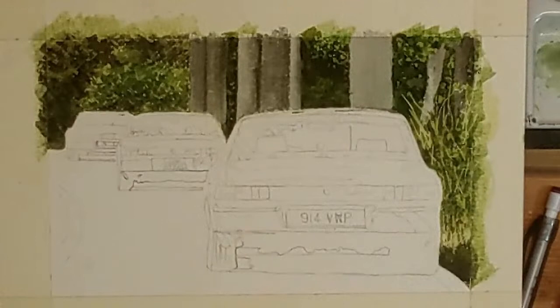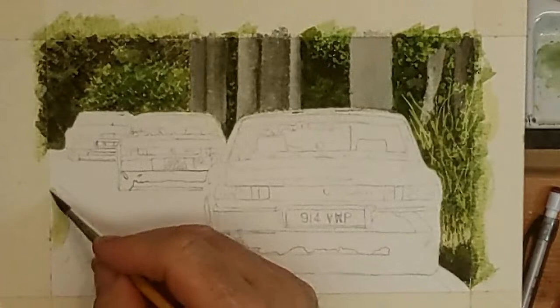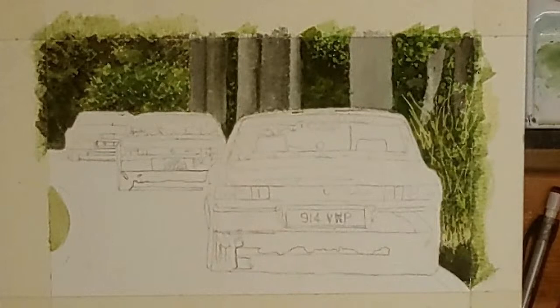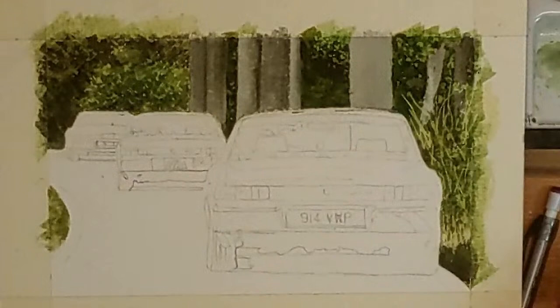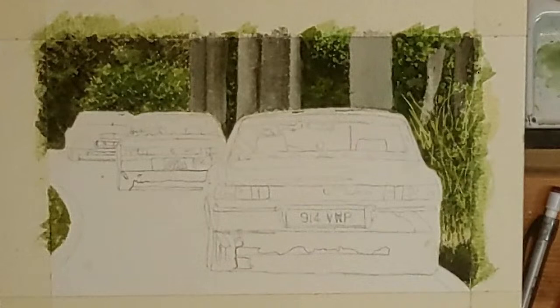Now there's just another little bit of green here, where we have the grass verge, and let's just try and, I very rarely will put a green straight out of the pot onto the picture without mixing it with something else, just to give it that little bit of extra. There we go. That'll do me for the moment. I'll dry lighter.